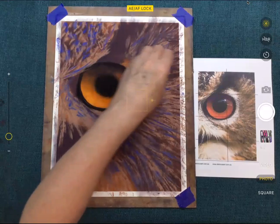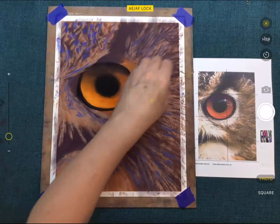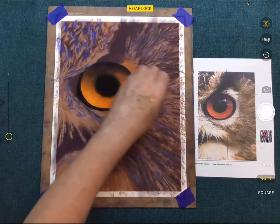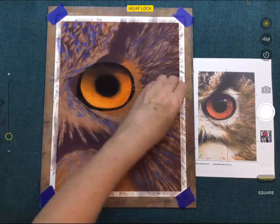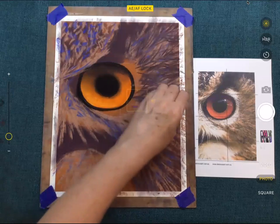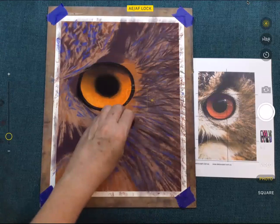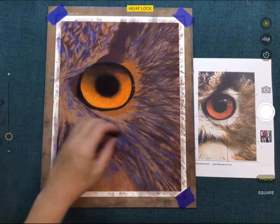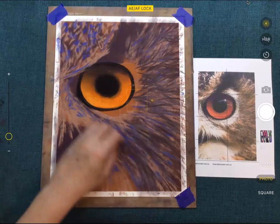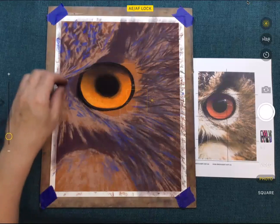And see, as we're building up the layers like this, starting to do sort of a few little shorter marks. So you can see those feathers around the right-hand side of the eye kind of crisscross over each other. So I'm starting to look at that now and building up the feeling of that. And we'll do the same thing with the lighter pastels. Still just want to get a bit more dark in here so that we've got a nice foundation to add lights to. Again, following the pattern of the feathers, moving in the direction that they grow.